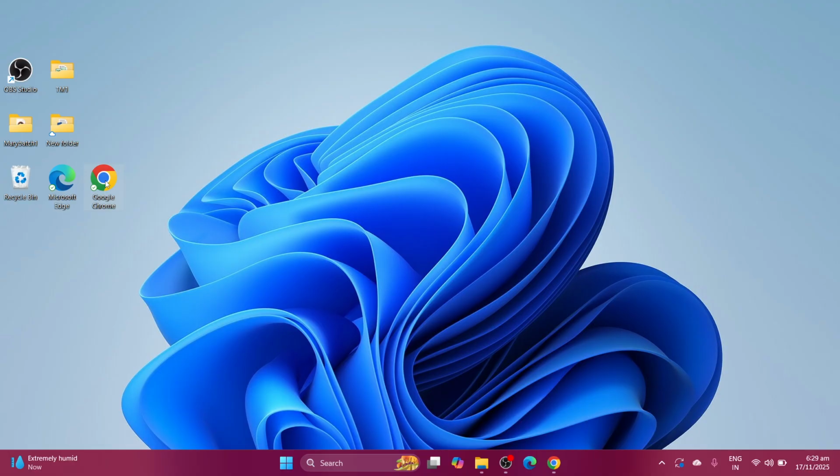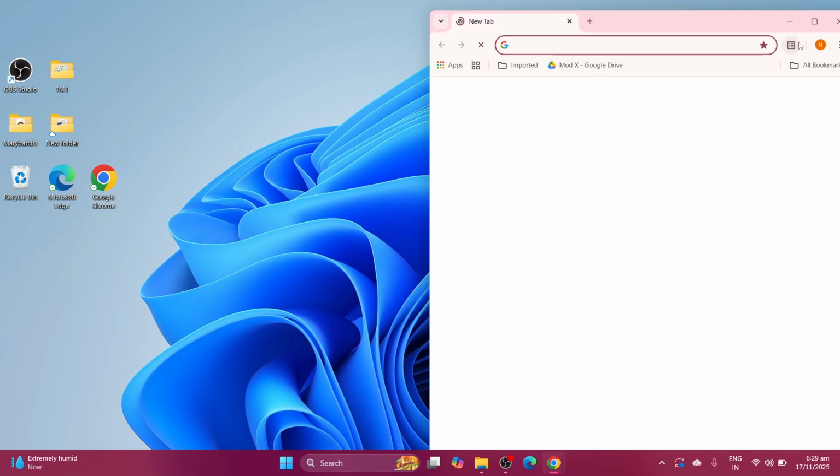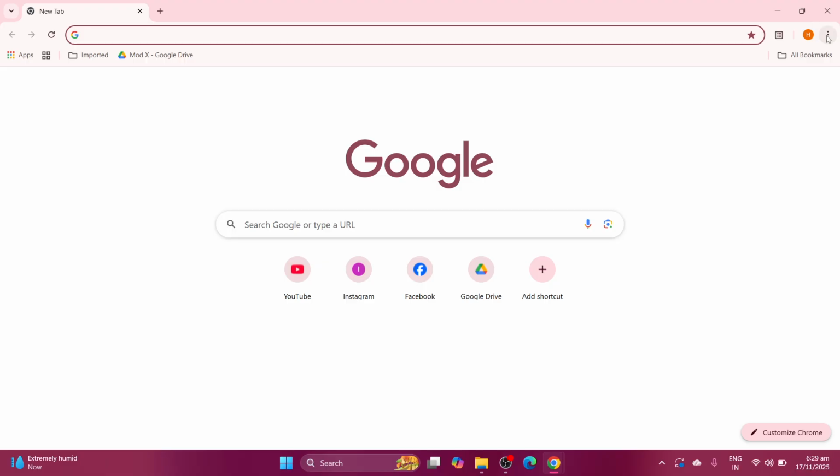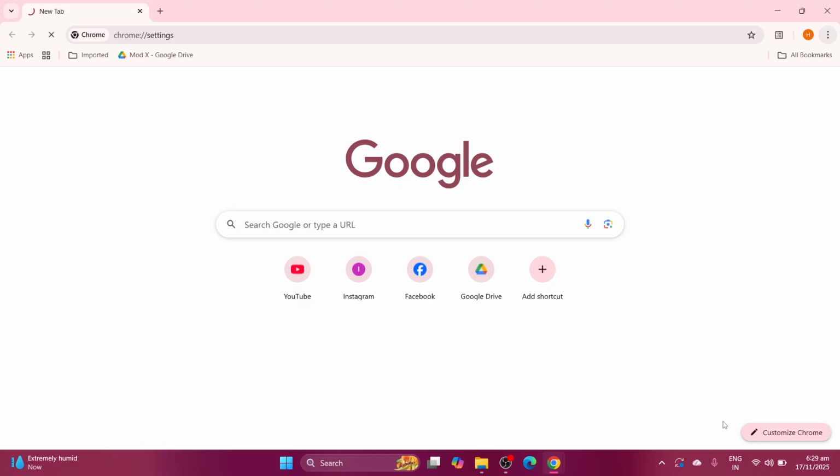Proceed to your Google Chrome, make a right click and click open so that you can enter. From here, expand it first. Navigate to the top right corner. You can see there are three dots. Click on it, scroll down, and find settings, which has the gear icon.